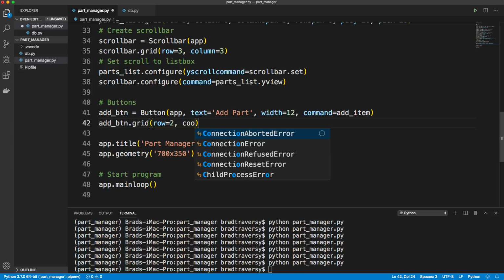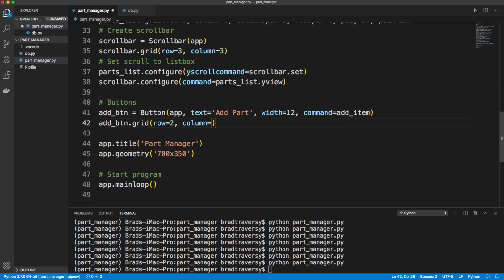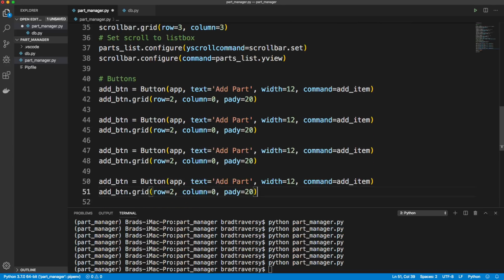And then let's say column equals 0 because it's going to be the first button, so we want it all the way to the left. And let's do pady equals 20, which we only need to put on the first button. And then we can grab this, and we'll just copy that and we need 3 more.